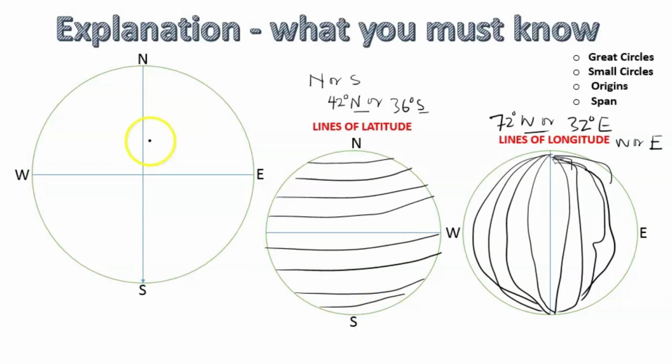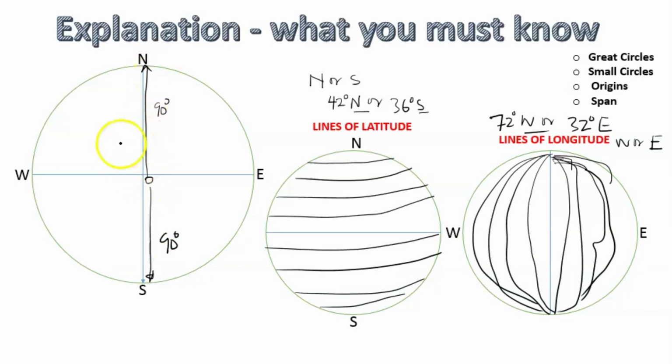Another thing I want us to know is that from here is 0, of course. This is our 0. The equator divides the earth into the hemispheres, the northern hemisphere and the southern hemisphere. So this is from 0. As you travel towards the north pole, you travel up to 90 degrees. Then as you travel downward towards the south pole, you also travel 90 degrees. So you see that from here, from the center.